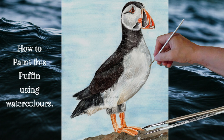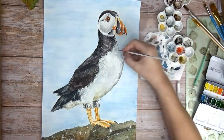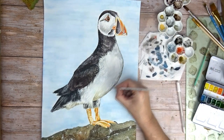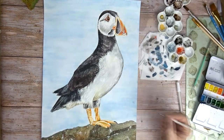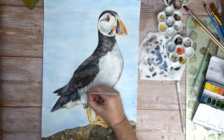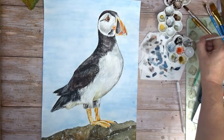My name's Carol Manning and in this video we're going to be painting this rather cute puffin. The background blue I have changed from the background in the reference photo because I wanted something brighter behind the puffin. Originally in the reference photo it's sort of more rocks and greenery and I felt the puffin would be a bit lost in that.